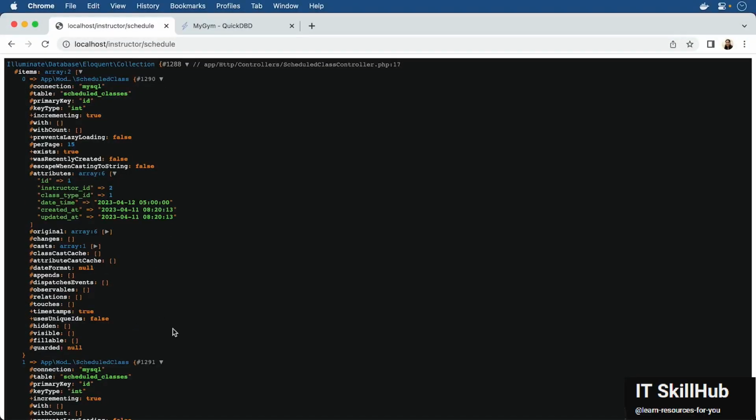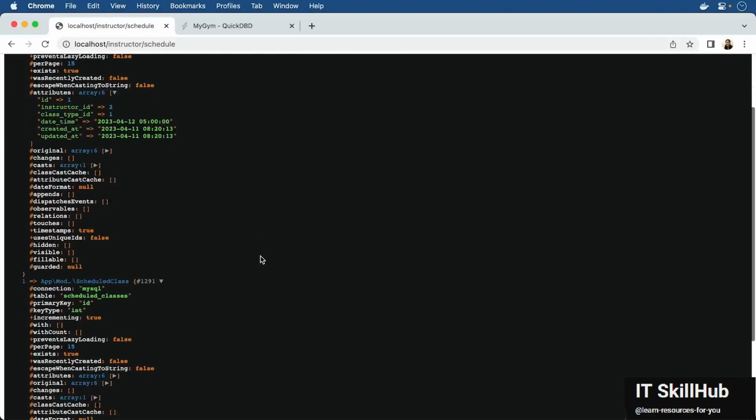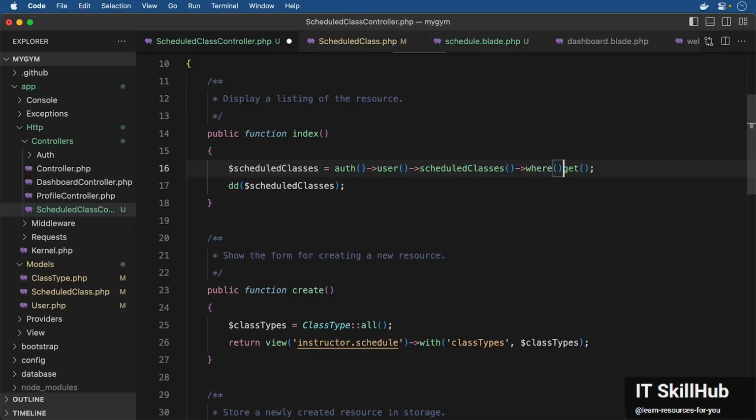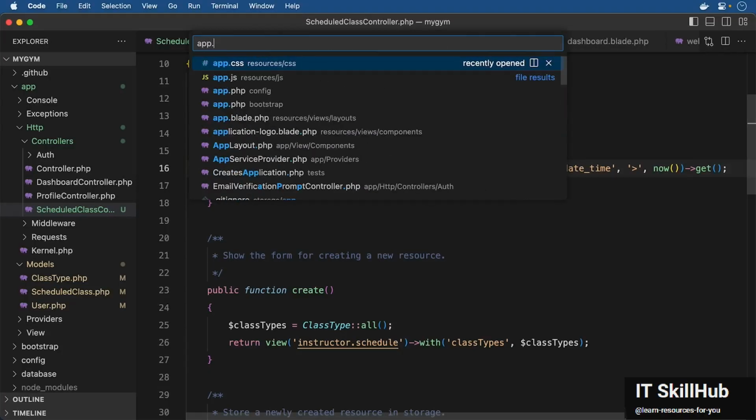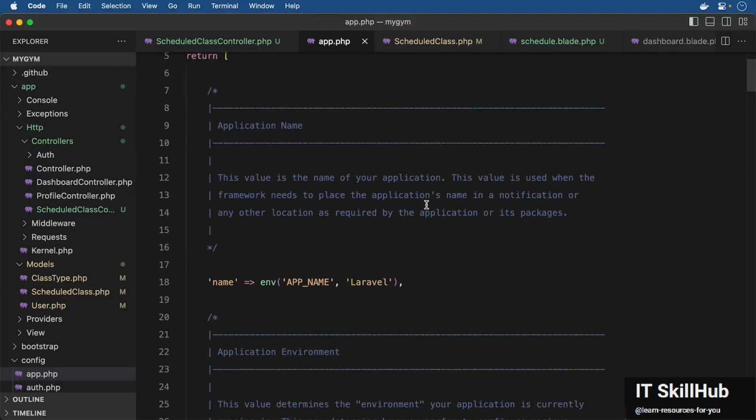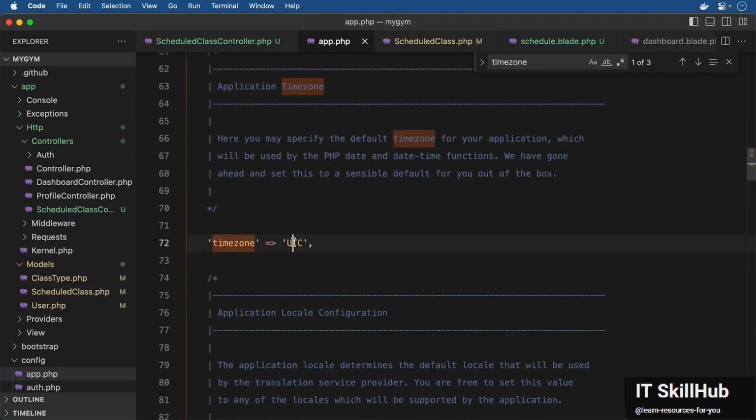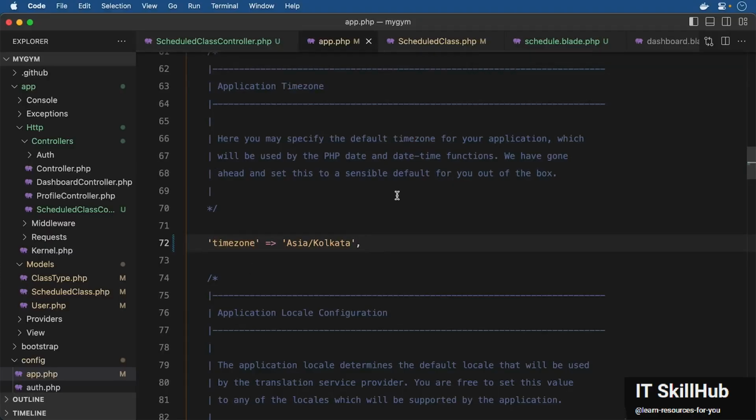Yes. But what if we have a past date or time? We will be getting those classes as well, but we want to show the instructor only the upcoming classes. So let's chain the query with where datetime is greater than now. So we get only the upcoming classes. Alright, we don't have to test this. Great. However, for this to be accurate, you might have to change the time zone of the app. If I assume this gym is in India, it follows Indian Standard Time. So in my app config app.php, this one, let me search for timezone and let me change this to Asia/Kolkata, so that this app will be perfect in this time zone.